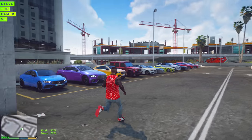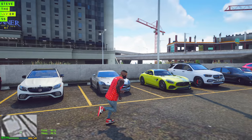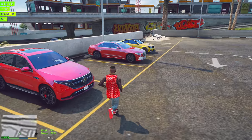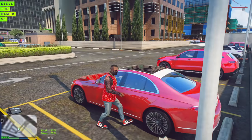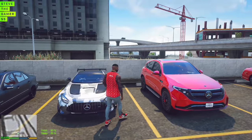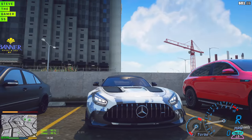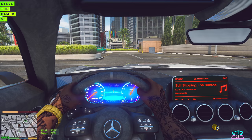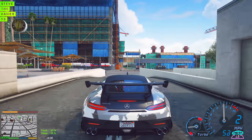We have too many options, man — we have the GLS, the Brabus. We have way too many cars, man. This is one of the new versions though, you guys let me know. Right now I'm going with the AMG — this thing always looks sexy though. Hashtag on point. Look at the interior though. And does the gauge work? Yeah, they did a good job with that.